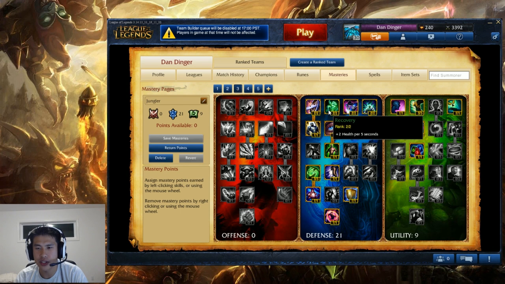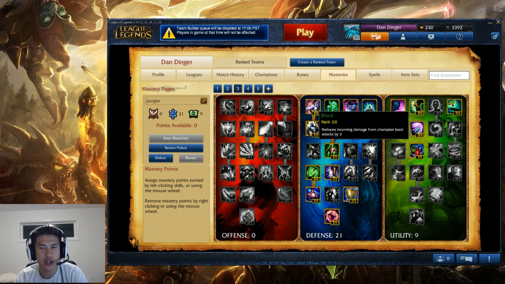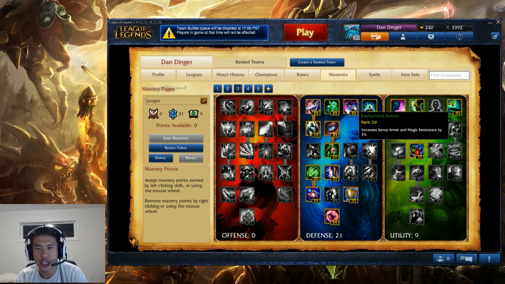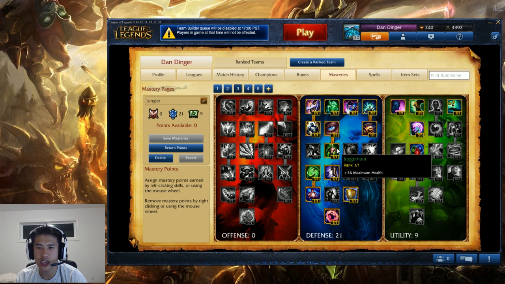Basic stats I cover, you want to take block and unyielding, not because it makes you jungle faster, but because it makes you a more effective tank later in the game. Recovery just lets you stay in the jungle longer. You do take enchanted armor because this is a type of champion where you're going to be stacking a lot of armor, stacking a lot of resist into the later game. So enchanted armor for the late mid-game tankiness. Veteran Scar and Juggernaut, just a bigger HP pool is always really good.